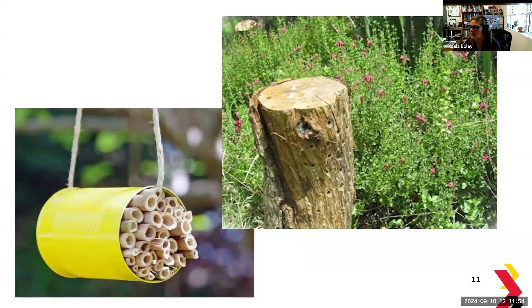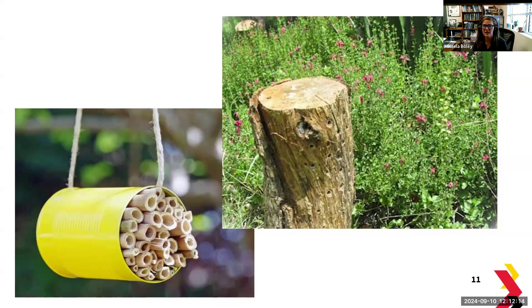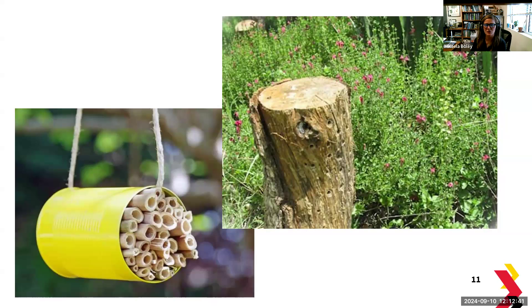Here are some examples of different bee habitats you can create. I really like the stump on the right — if you cut it up high, you can drill holes in it and cavity-dwelling Mason bees will take up residence. It creates a natural bee hotel and looks sculptural in the garden. The thing on the left is constructed out of cut bamboo — a great activity to do with kids. At the end of the season after bees have used them, you can dispose of them. There are many ways to incorporate habitat and shelter for insects.